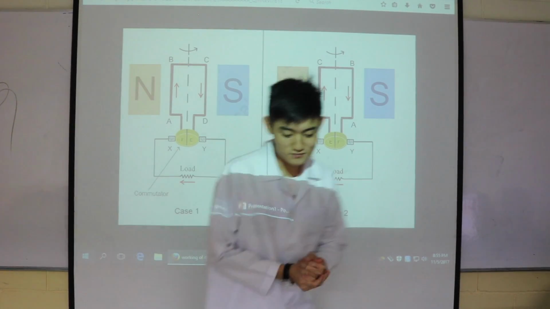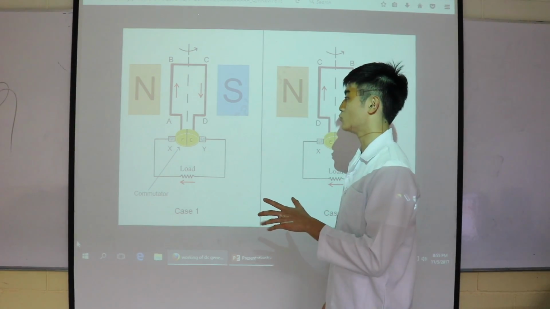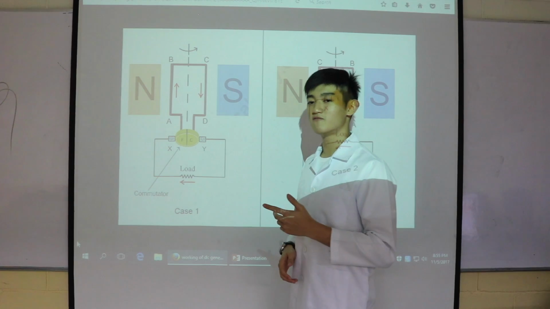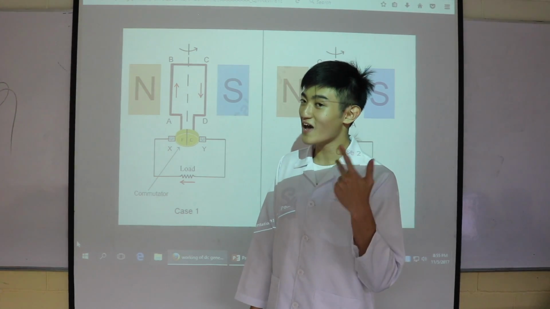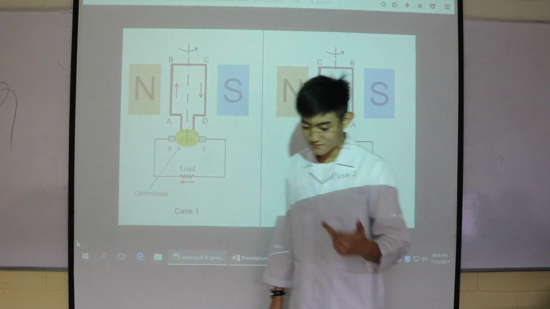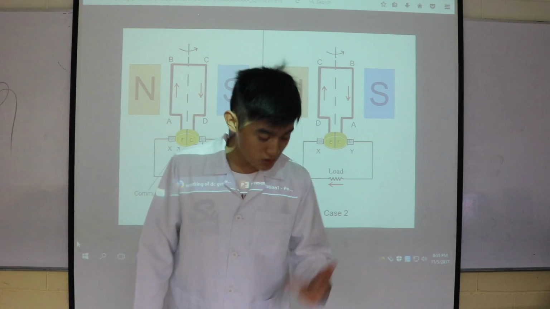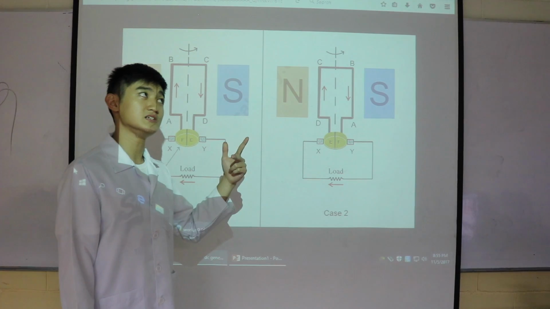But now we will be going into the right hand and left hand rules next. Alright, so basically now we know that Faraday discovered that there's a left hand Fleming rule and also a right hand Fleming rule. So the left hand Fleming rule is basically used for electric generator.